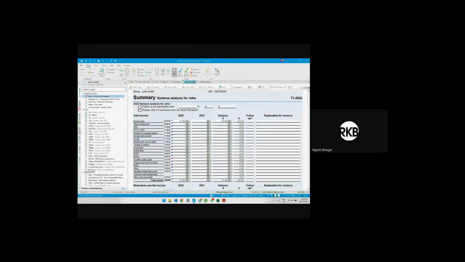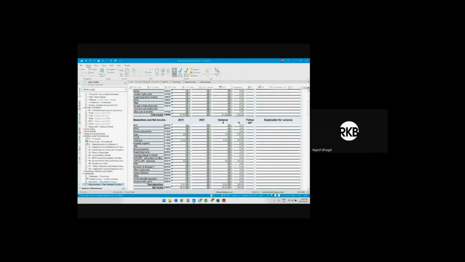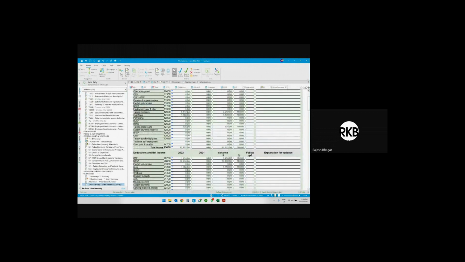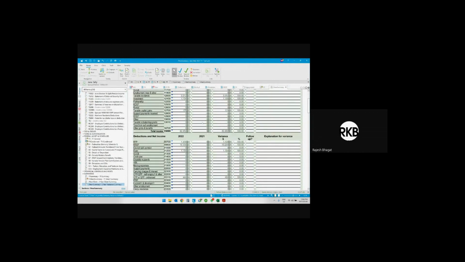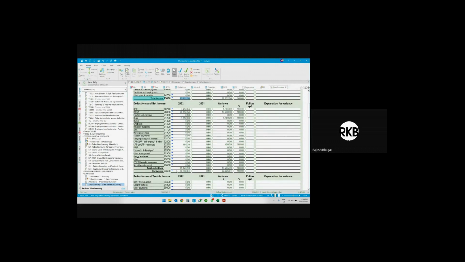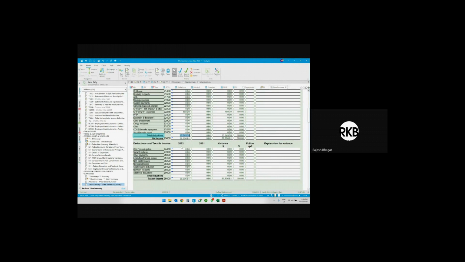And you can look at the 2-year summary. He got the employment income. This is for John. Let's look at Jana. So Jana got employment income. She also got a dividend. She also got some investment interest. Total income is this. Then she invested in RRSP. So this is total income, 82,852. These are the deductions she claimed, 13,245. Now her taxable income is only $69,606. So she will have to pay taxes only on this.